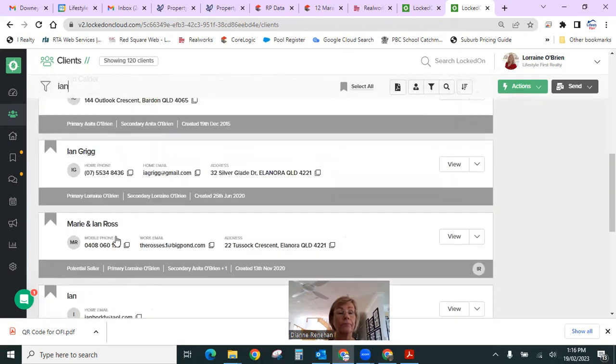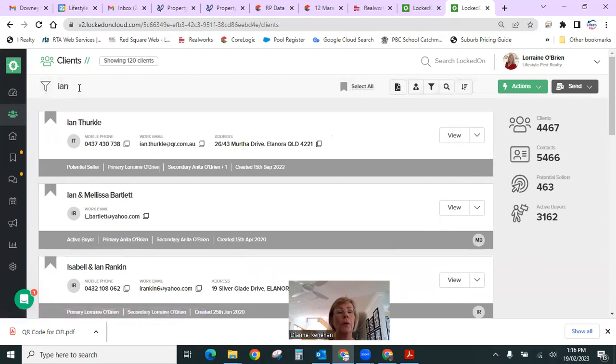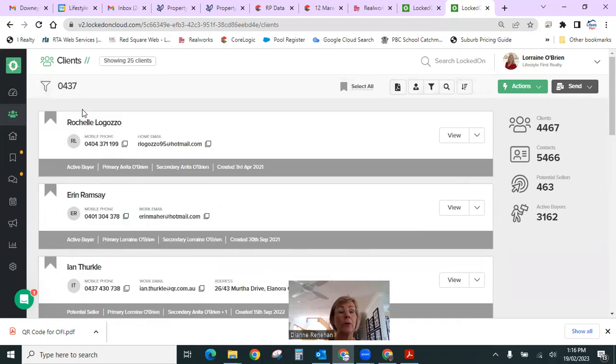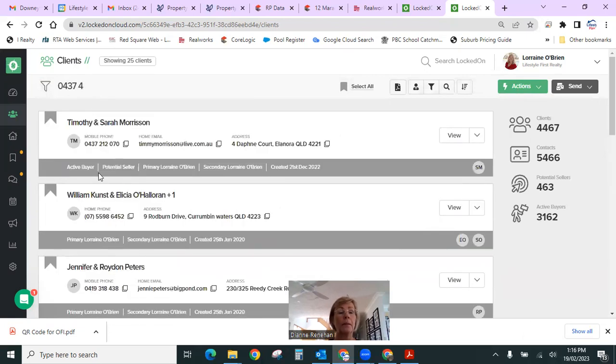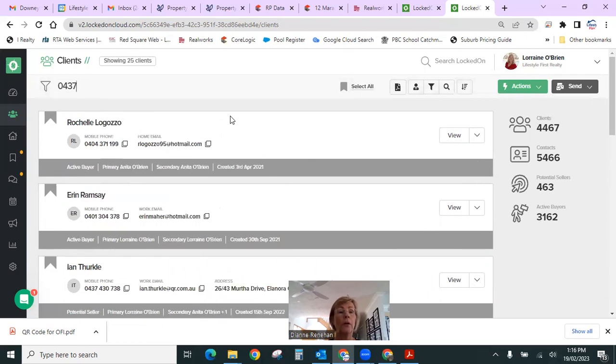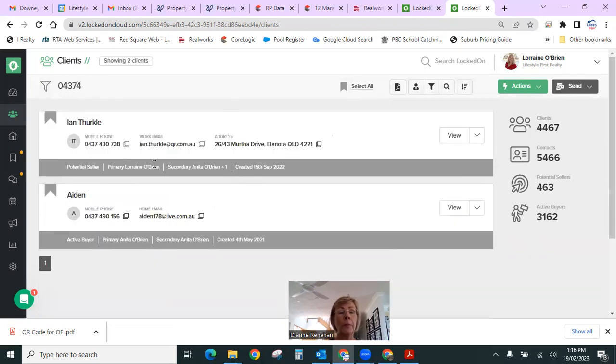their contacts. You can also search on mobile phone numbers. So Ian's number is 0437. If I had a missed call on the phone and I was curious who it might be, I can start to look via mobile numbers, and it will pick up that group of numbers. Interestingly, you have to have the space. If I just type, I know Ian's number, the next number is 4. If I put 4 there, oh no, it's going to make a liar out of me, it is going to pick it up. Anyway, so yes, you can search for people in a couple of ways, and also by their email address, of course.